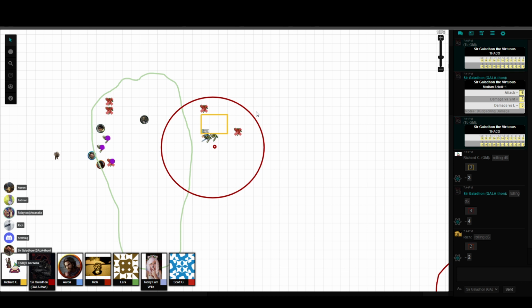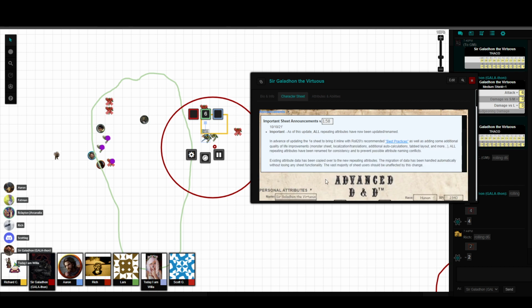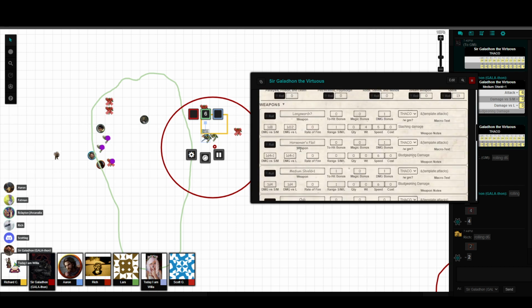Guys' turn, so Galathon, what are you doing? I'm attacking with my... does being mounted give you a bonus to hit someone who's not mounted? No, it doesn't. What it does is if you're charging with something, it gives you bonus damage. Oh. Okay, so longsword again, and medium shield plus one against the one that I'm on top of.